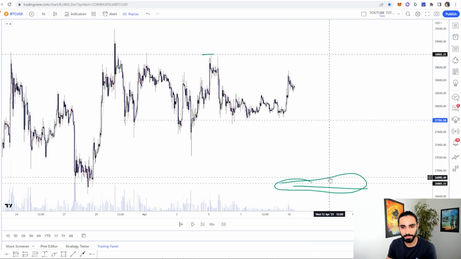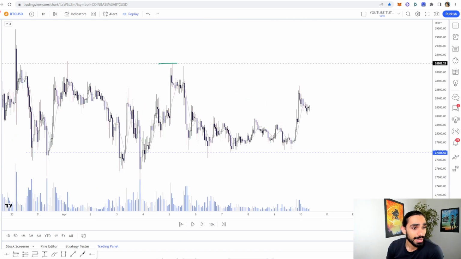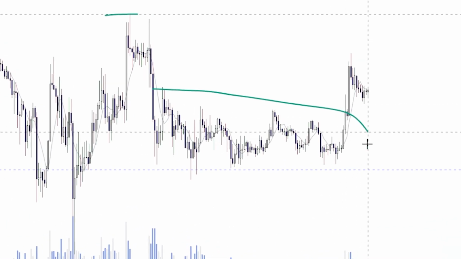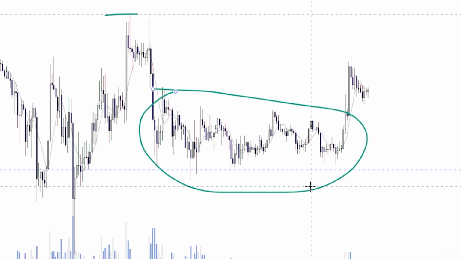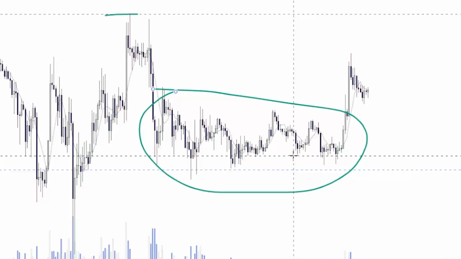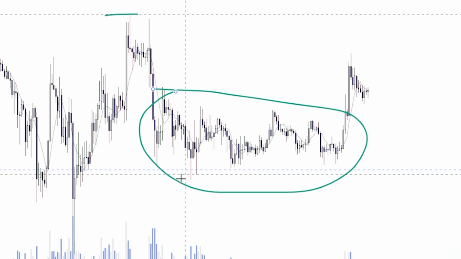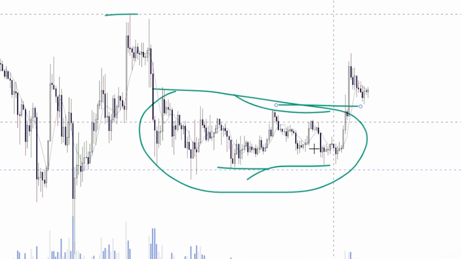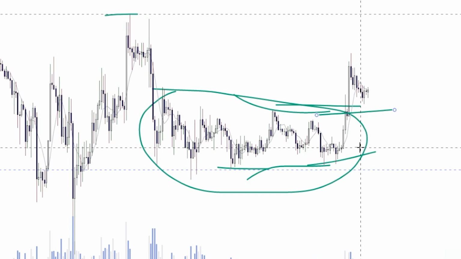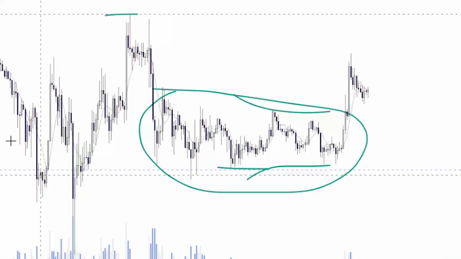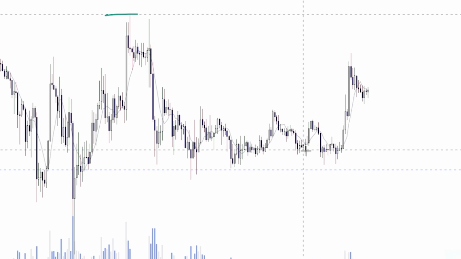One of the hardest bits of this entire move to trade as a day trader would have been right here, because this is a time where you're getting no new significant data and you just have to sit on your hands and not do anything. Not buy, sell, buy, sell, buy, sell. You're looking to trade less and profit more. So this would have actually been one of the hardest areas of this entire range to trade.